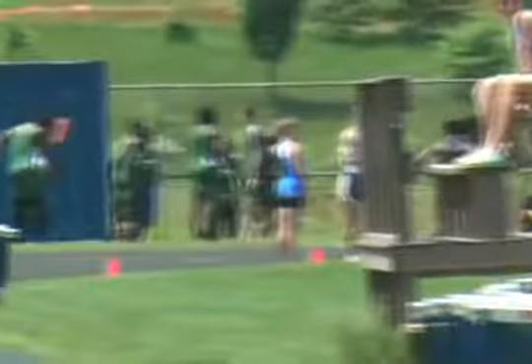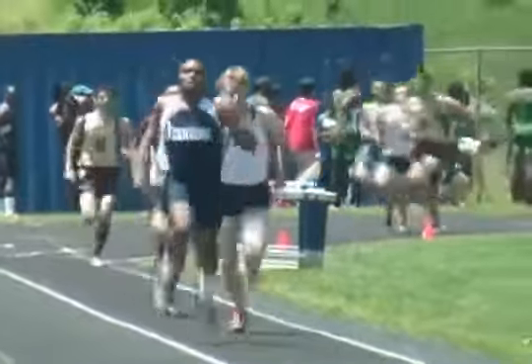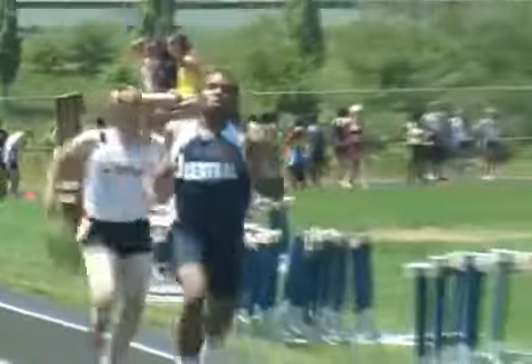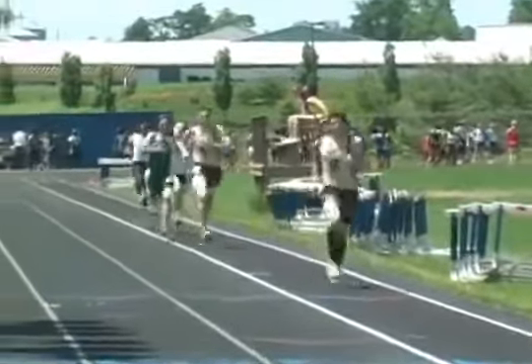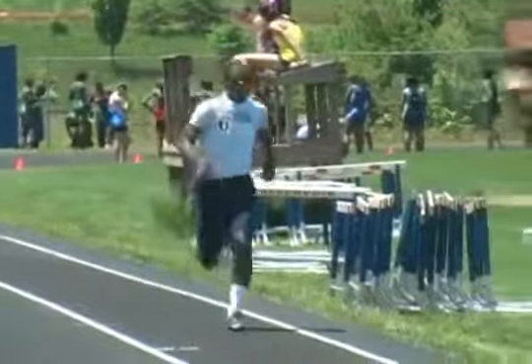We have a Ford Expedition — either blue or dark gray — with license plate number 975-M575. It has a Shepard's red tool magnet on the side of it. If you could please move your car, otherwise you will be ticketed in the emergency area zone. Once again, a Ford Expedition, blue or dark gray.